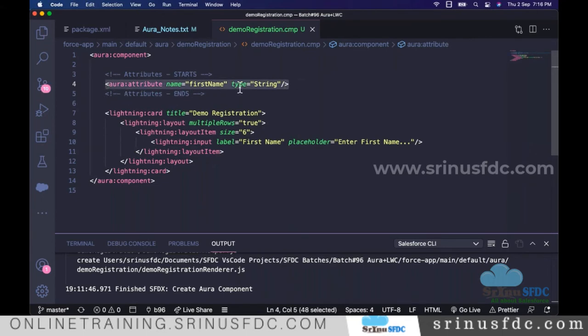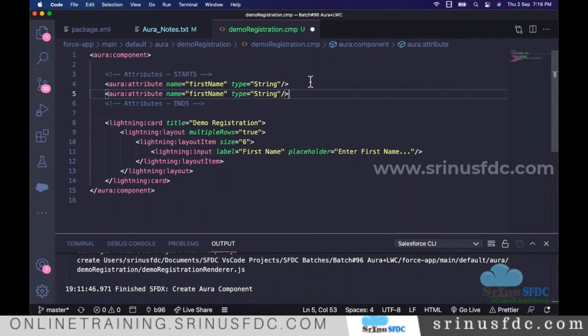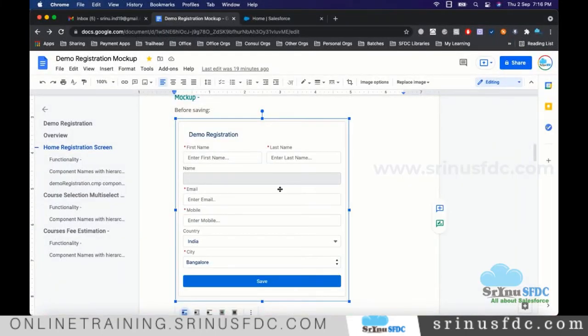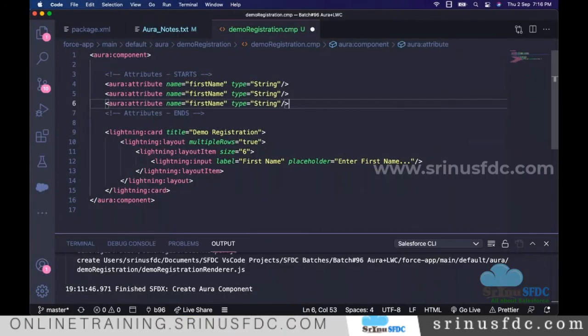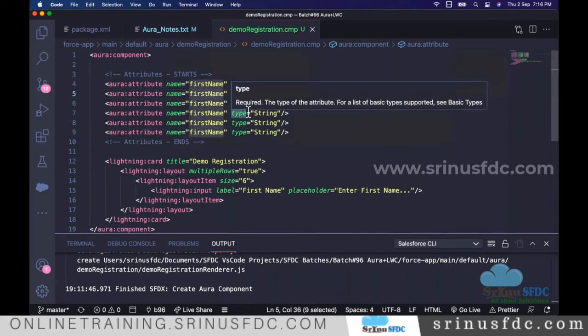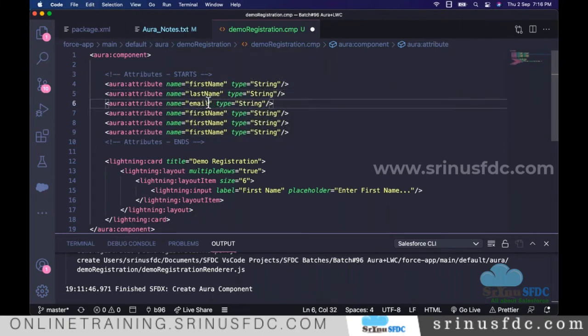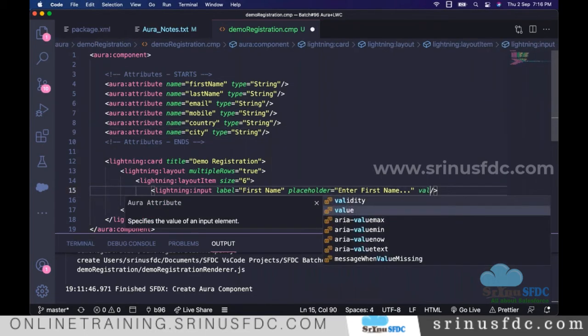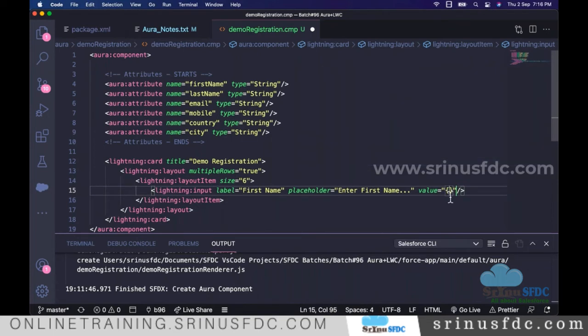In the same way, to store the last name, we need one. And what else do we need? To store email, mobile, country, city, a total of 4 more we need. This is for last name, this is for email. Email is also a string. Mobile is also a string internally. Country, city. I have added all the attributes, so that when you enter a value here it will be connected to that attribute.